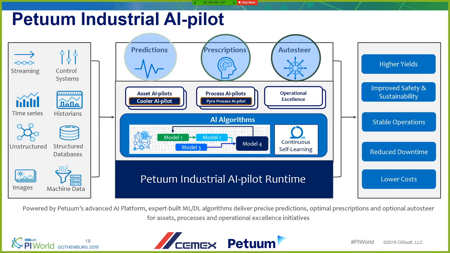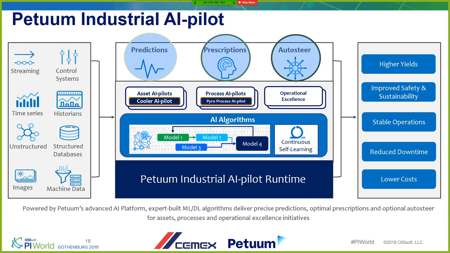So in brief, the technology behind this is the Petuum Industrial AI pilot. It's a product delivered as a service, software as a service to them. It runs from the cloud, goes back. We use all the OSIsoft technologies, including OSIsoft Cloud Services, Pi Cloud Connect, and all to connect those two. I'll come back to that later.